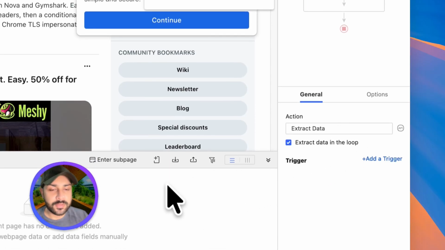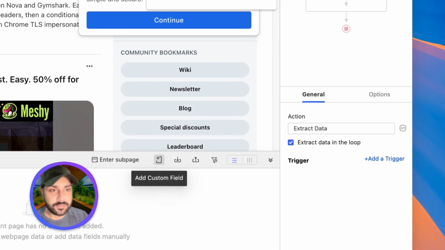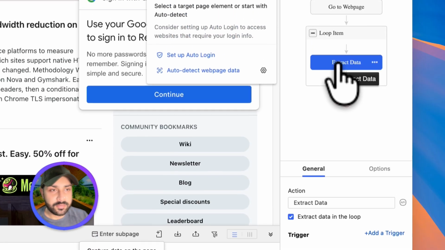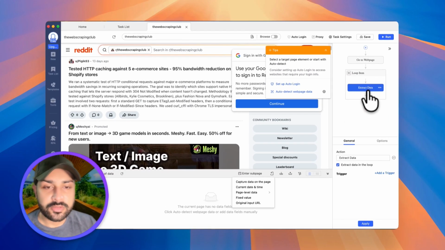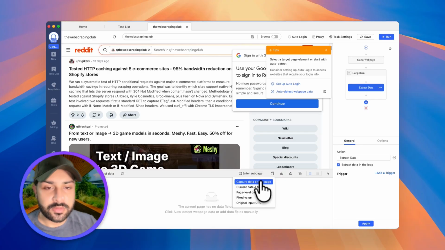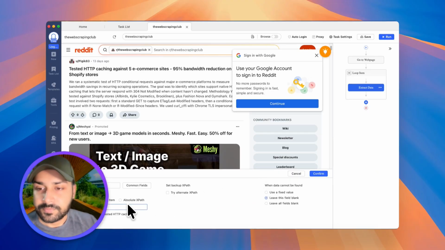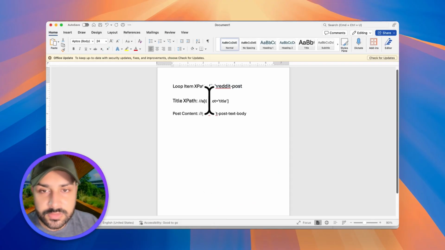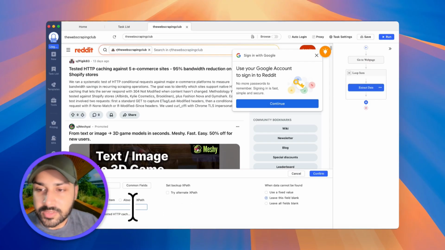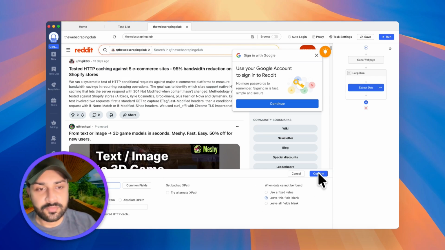Then you will click on add custom field. Make sure the extract data button is ticked, and then click on capture data on the page. The next thing you will do is copy that title XPath from here and then paste it here and then name it as title and then click on confirm.